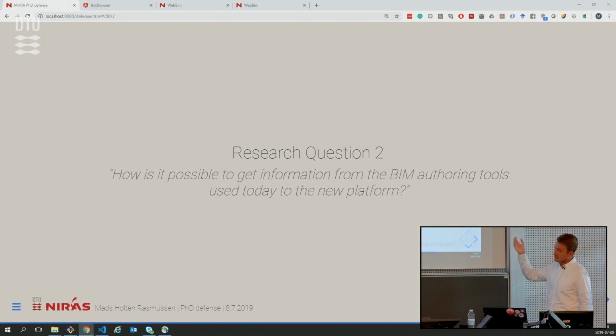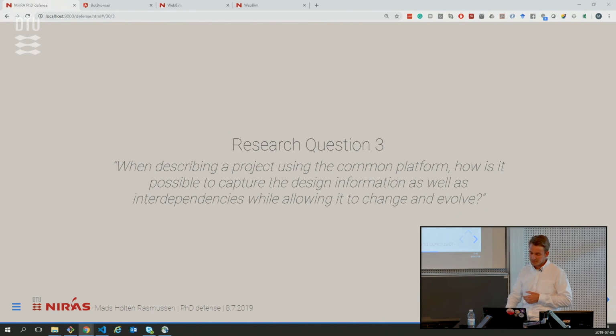Research question 2, connecting to legacy software. Wrote a Revit exporter, so it's possible to go from Revit to this format. They have an open API, so it's possible. Another researcher, Jyrki Oraskari, wrote an IFC to link building data converter, so now it's possible to go from an IFC file. It also supports geometry now. And I have shown all these small prototype apps, so it's also possible to have these web applications that can show the content of these knowledge graphs.